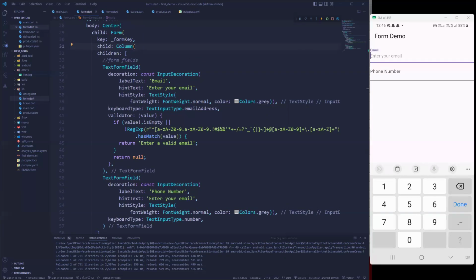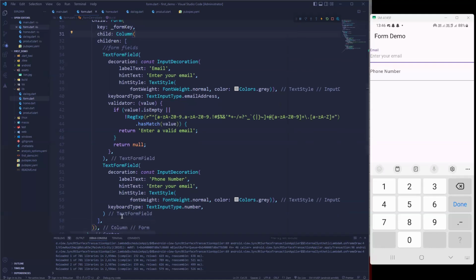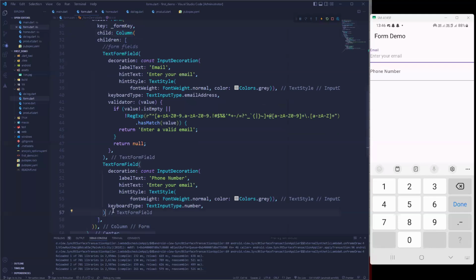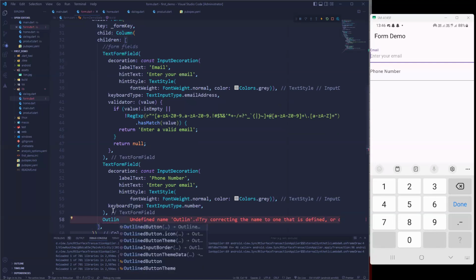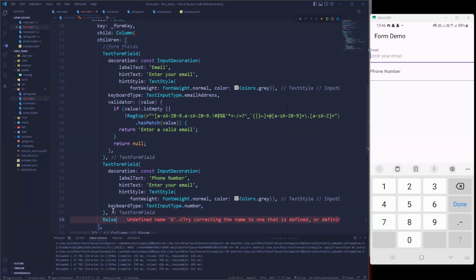But like I said, we need something to handle that submission, so I'm going to create a button. I don't know if I've created a button for you guys. There are a lot of buttons. There's outline button, I think I've shown you this.